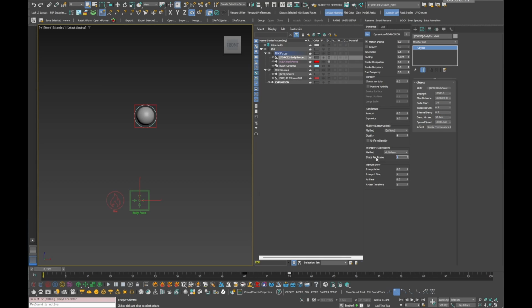More importantly, I increased the steps per frame from 4 to 6. And as you know, adding steps adds to your simulation time, but also it removes detail. And it doesn't remove detail. I mean, the voxels are still there, the resolution is there. It just smooths the velocity field, and it looks like it has less detail. But in our case, a smoother result is what we are after, so I did that.